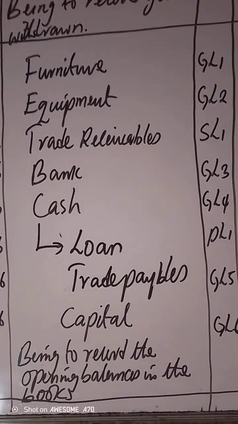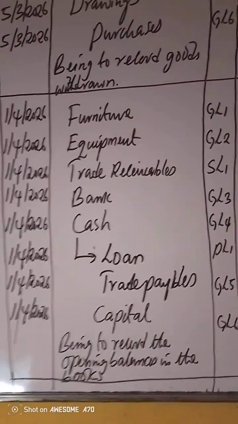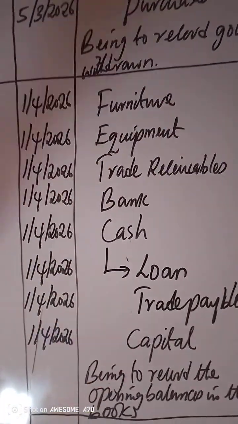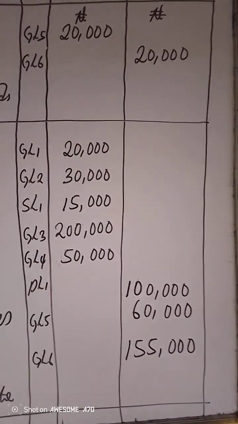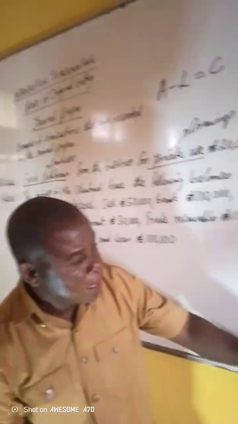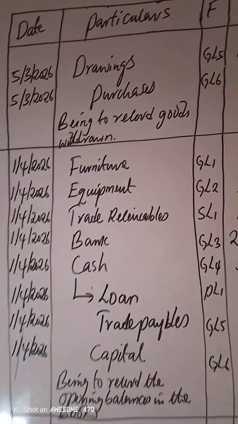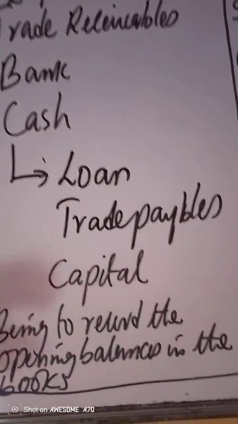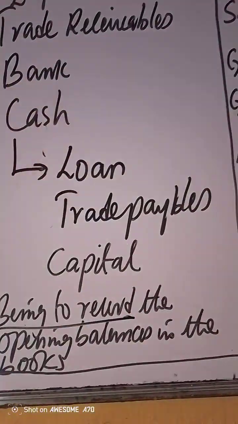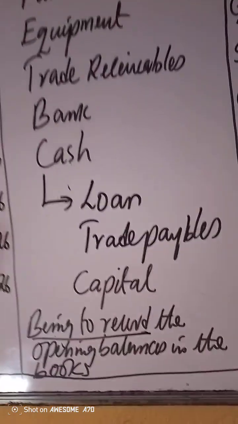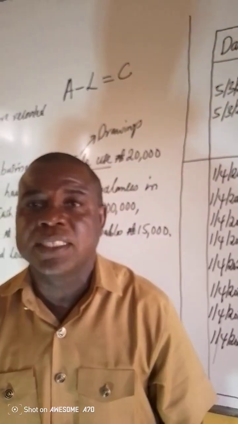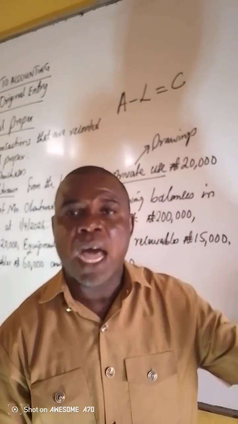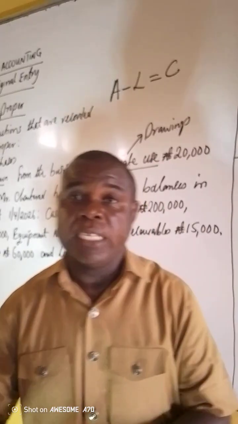Simple principle. All assets should be debited and all liabilities should be credited at the opening, and then you find your capital. And mind you, we don't have any other thing in opening entries apart from assets and liabilities, and then possibly capital to make sure the account agrees. So we now narrate by saying, being to record the opening balances in the books of Mr. Chatter. Mind you, this is how to post opening balances in the journal proper, which most learners on a good day might not even understand how such transactions are recorded.